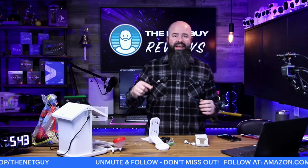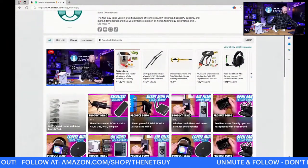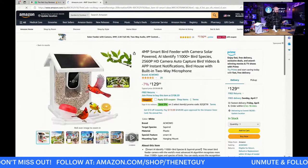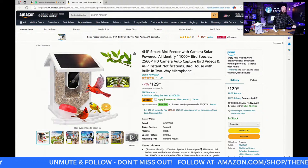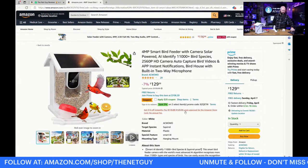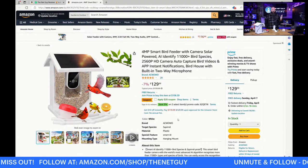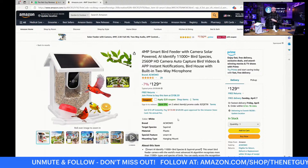You can knock the price down with a $20 off coupon with Prime. So Prime pricing is $106 minus $20 with the coupon, meaning you're basically getting this for around $85 — for something for the kids, for something for mom. Mother's Day is coming up pretty quick, and I think this is going to be a real hit.